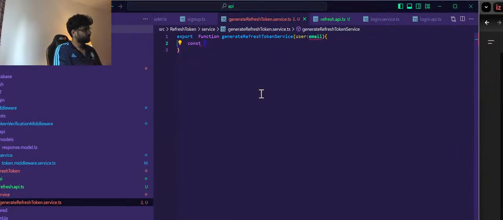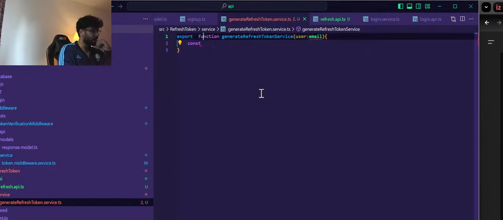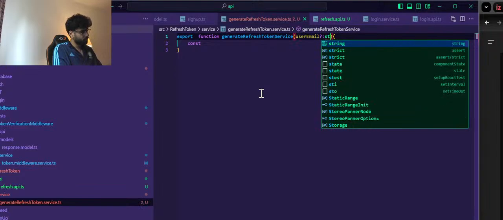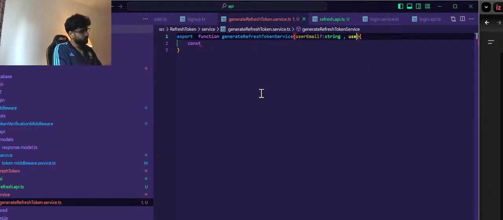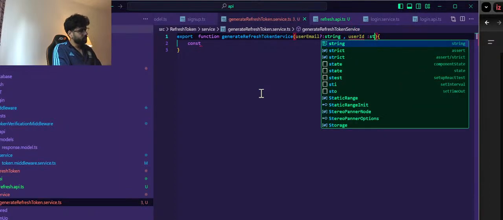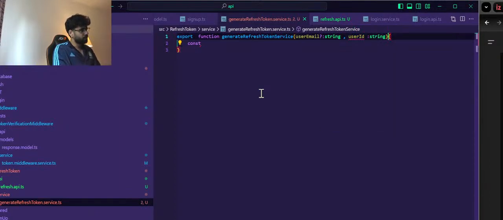Right. So the generation method is going to take the user email and the user ID. First of all, need the user ID. User email. String. And the user ID. String, that's also a string. What's the problem with you? And it's not knowable, first of all.